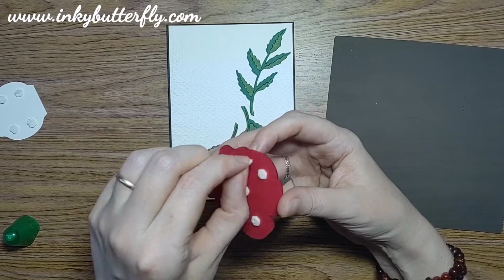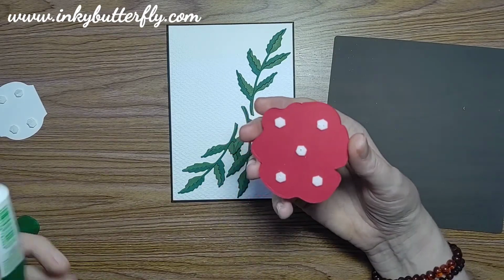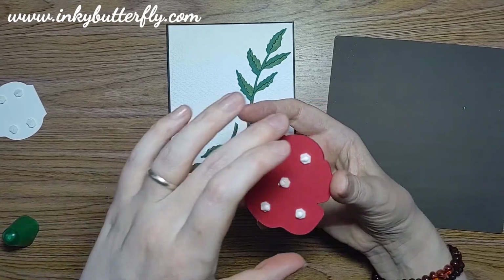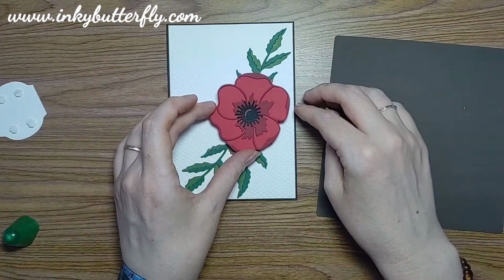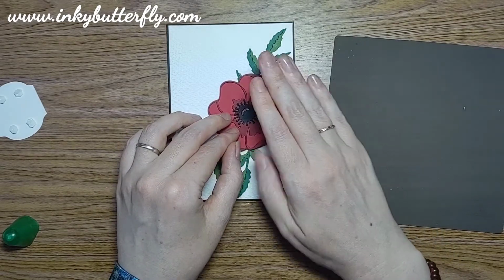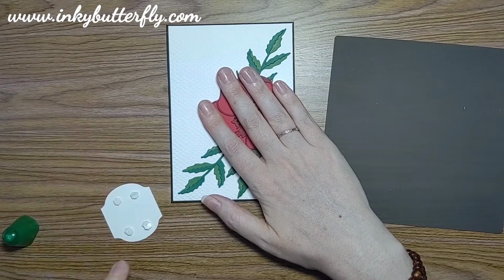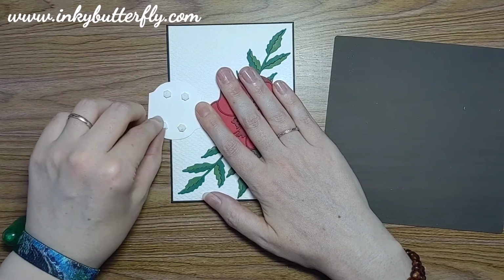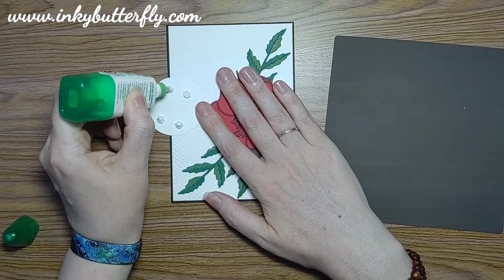We're going to tuck it in behind the poppy, and again I'm going to put some dabs of adhesive over that too, just to help it stick to that textured surface. Let's put that about there. Now there's kind of all wibbly bits underneath there, so we're just going to probably need a moment or two just to hold that on. Take off those back ends, off those. Bit more glue.